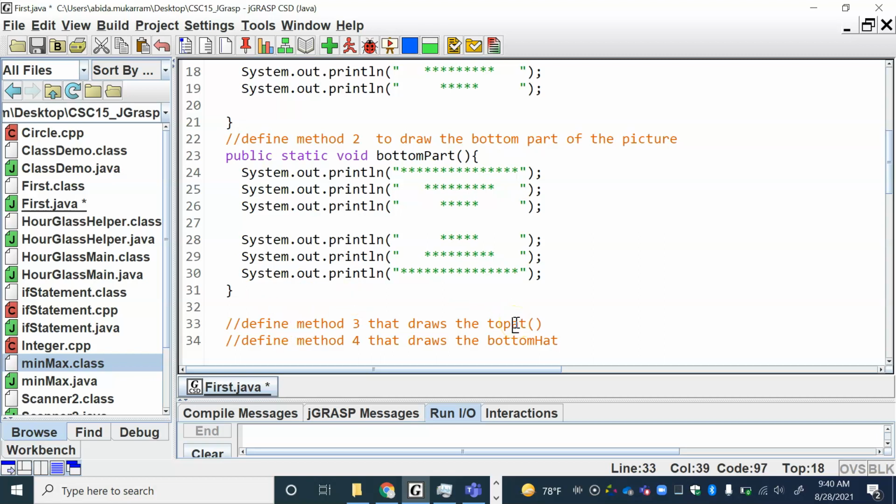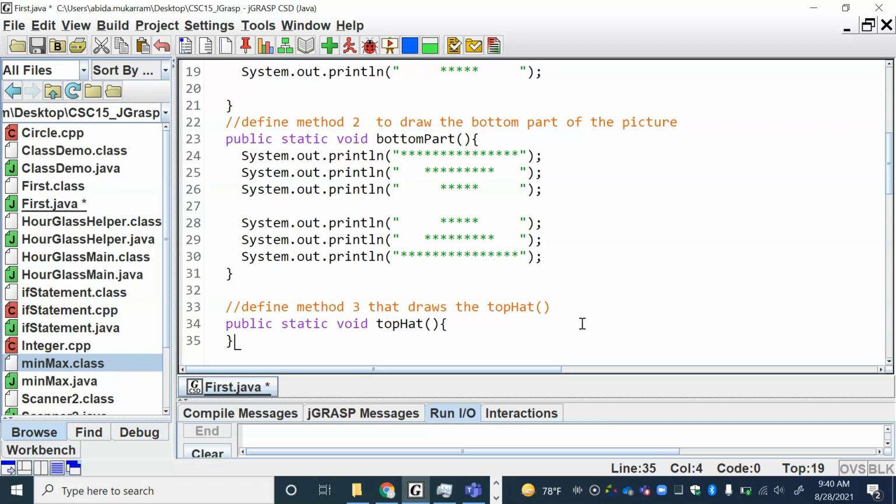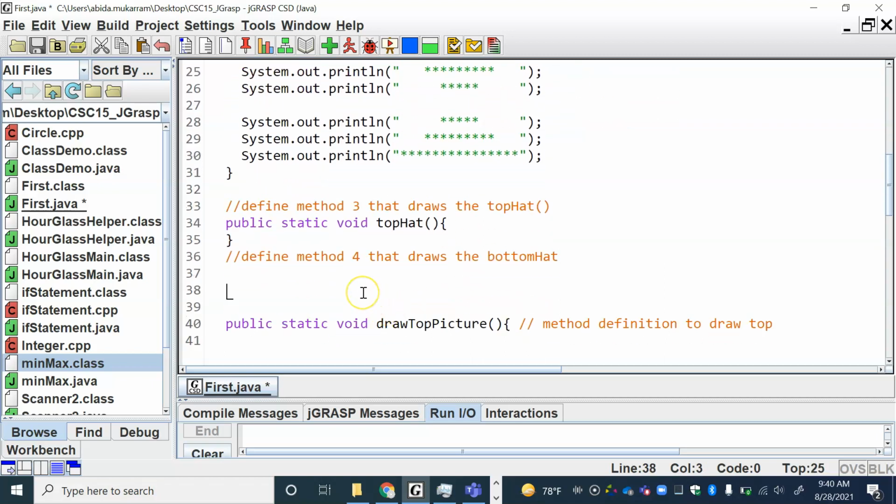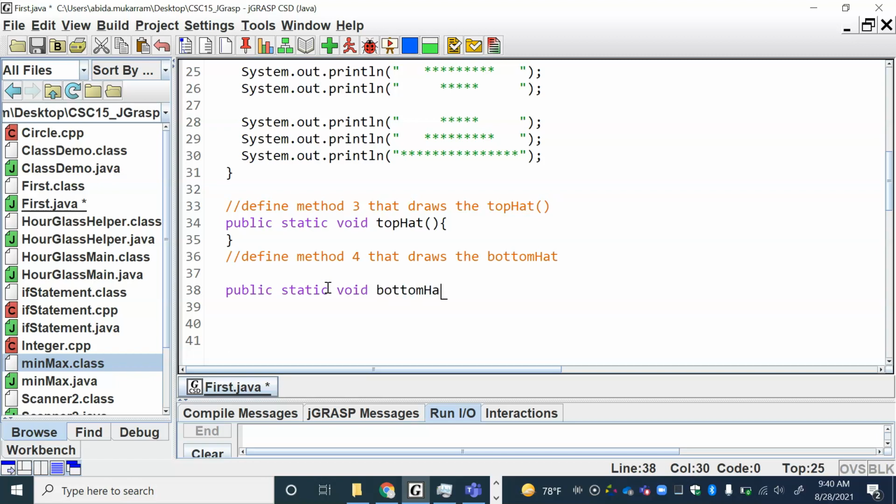Top hat and bottom hat. And now I will call this method public static void top hat, and the next one is going to be called bottom hat. It's going to be called public static void bottom hat.